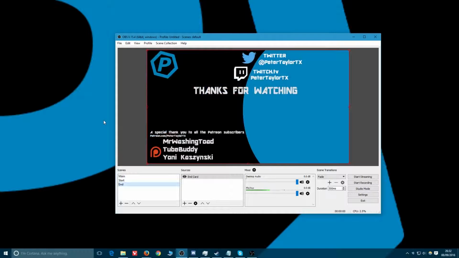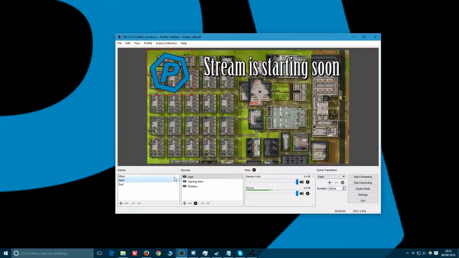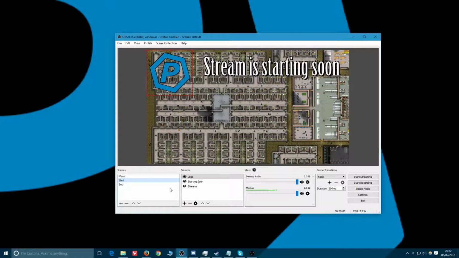So you set your scenes up with appropriate little pieces in there. And they overlay very nicely. Which is great. I think that's good. I like that. So you've got your 3 scenes. You've got the one where we're about to start, the one in progress, and the one we've ended. Everything's just as you like it.